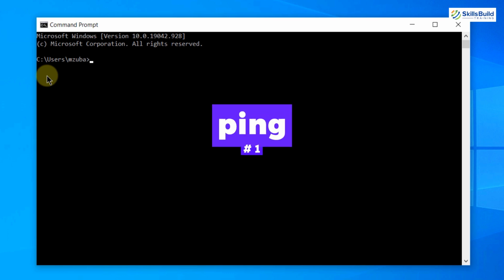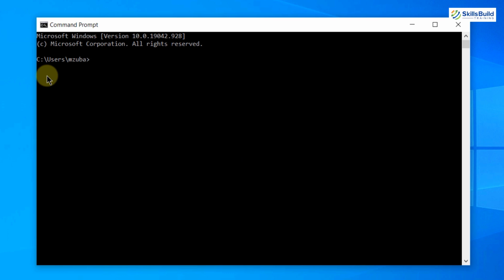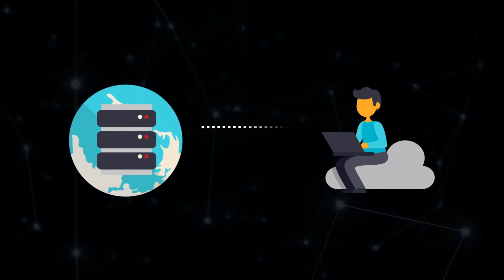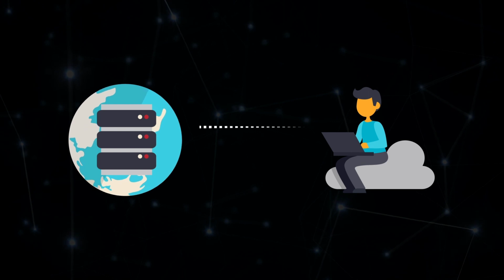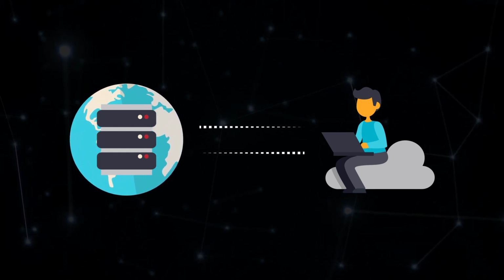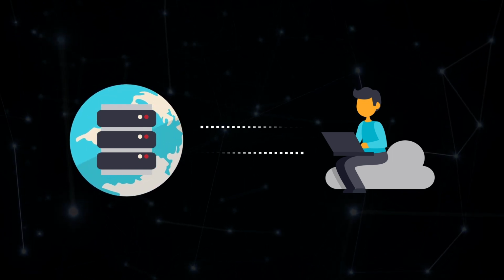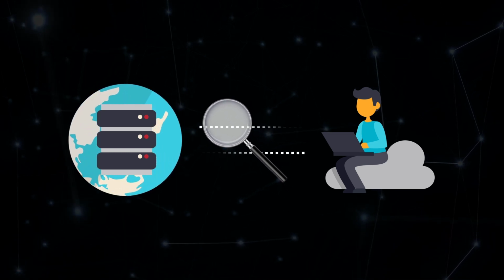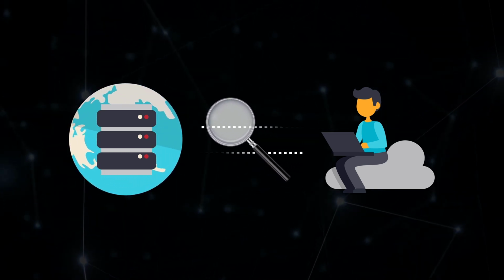Number 1, ping. Ping is used to test a network host's capacity to interact with another host. Just enter the command ping followed by the target host name or IP address. In simple words, this command allows us to send a signal to another device on the network to check if it is active or not. If the destination host replies to the requesting host, that means the host is reachable and available. The utility usually gives a basic image of where there may be specific networking issues.